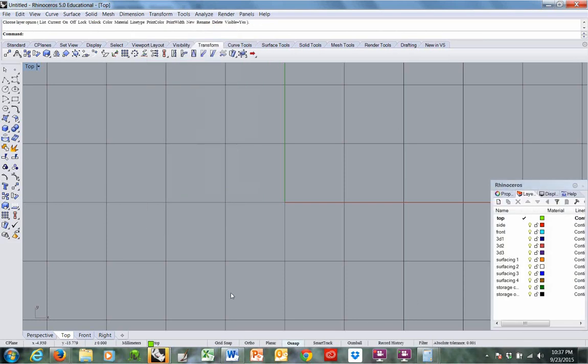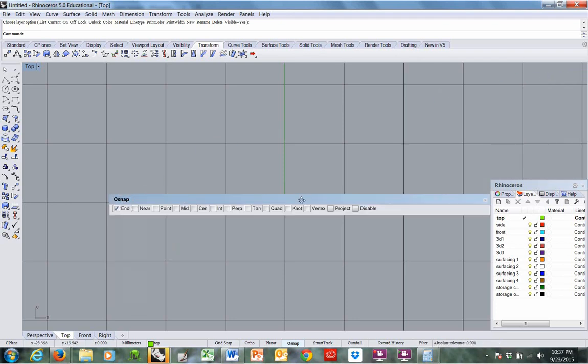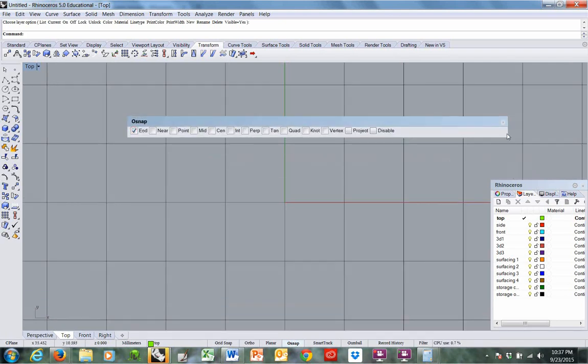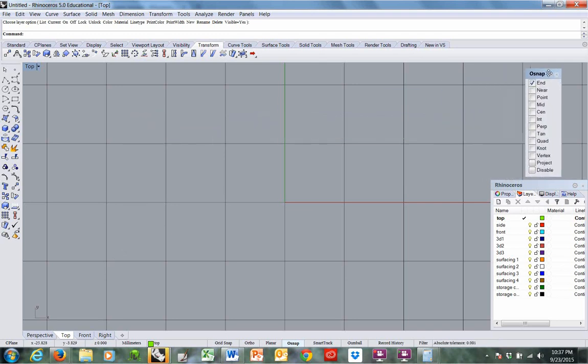Just updating my workspace a little bit. As you'll recall, I keep my Object Snaps panel over here to the side. The default for it is usually down in here. So when you pop that up, you can move it to wherever you'd like. In my case, just for the purposes of screen real estate, I've been in the habit for years of keeping it to the side there.